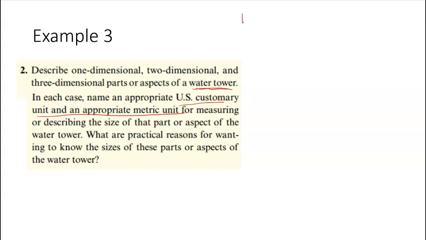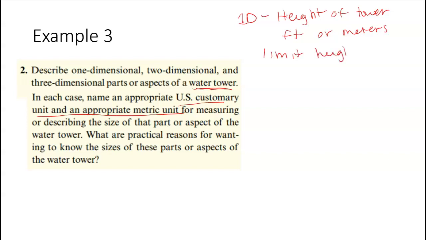All right, let's start with the one-dimensional. That would be like the height of the water tower. And that's going to be measured in feet or meters, right? We're not going to measure that in inches. And who would want to know that and why? Well, some towns might want to limit the height. If they've got rules, you don't want a huge water tower. Maybe you do, and you're going to put an advertisement or the name of your town. But we might want to know it for limiting the height when we design it.